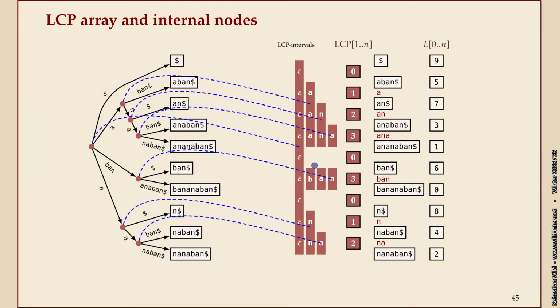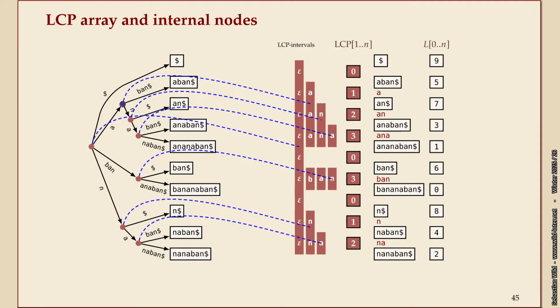Specifically, in this case, it's important to say if there's a longer shared prefix that has the same extent, shared by the same set of leaves, then you only look at the longest. There'll be a single internal node in the suffix tree for ban, not for the intermediate steps that would be unary nodes. But in a way, this already shows you, if you have the suffix array and the LCP array, you kind of have the suffix tree at your disposal, because these intervals where the LCP is above a certain threshold correspond precisely to internal nodes in the suffix tree.